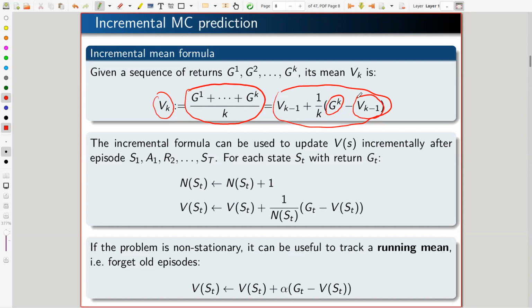Okay, this is a common formula. I assume that you know it. By the way, in the exercise part, I ask you to prove it, but it's very easy. You just write the two parts of the equation. And in the Monte Carlo methods, this formula gives you this algorithm. So think about how this algorithm is working.